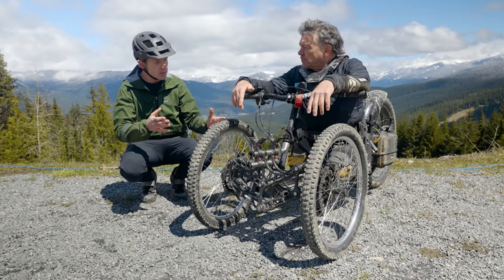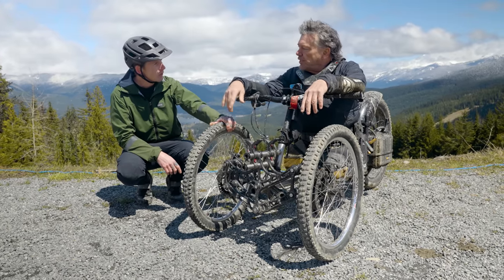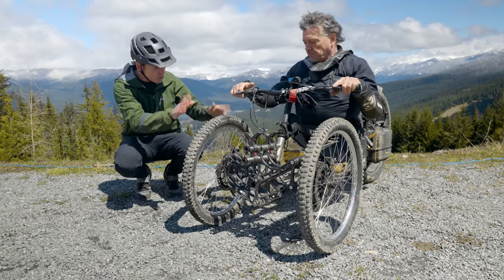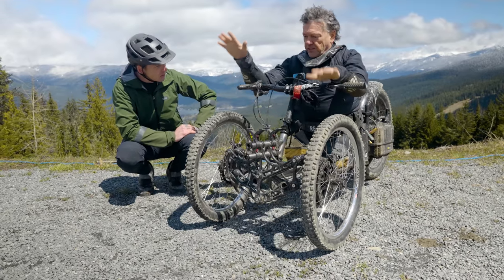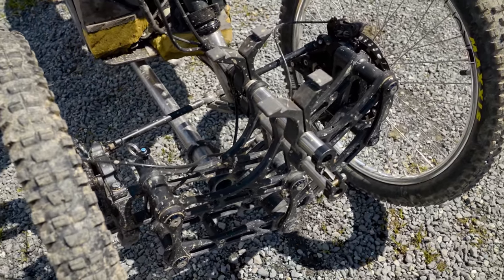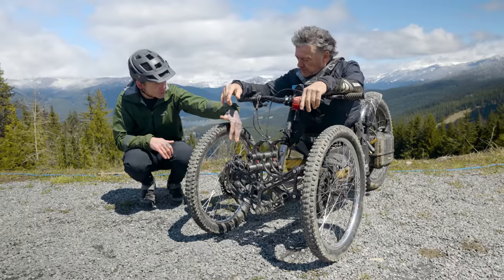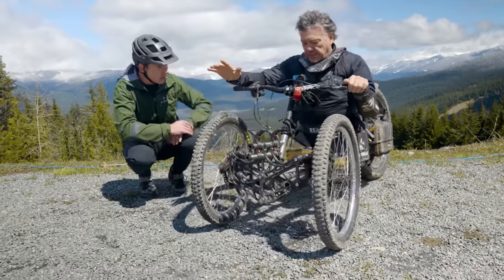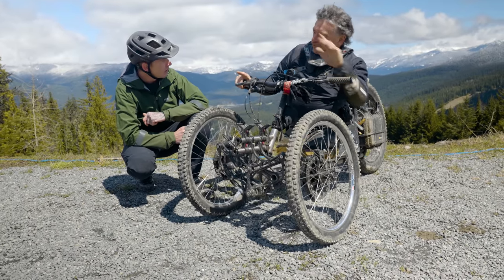One thing I noticed is that it's actually narrower than some of the other adaptive bikes I've seen — does that let you get on more technical tighter trails? Yeah, definitely. There's some nice technical trails I can do in Whistler because it handles the independent steering — it swivels. Can you show the people how it moves? Look at that. So when you're going down the hill and it's rocks and uneven, this thing's just going like this — independent suspension on both sides. And when you're leaning side to side, the geometry is correcting itself so the tires stay how they're supposed to. When I'm coming to a corner or a berm I just drop the hip and it takes you around.